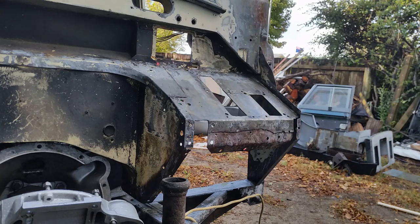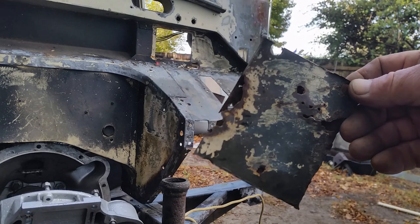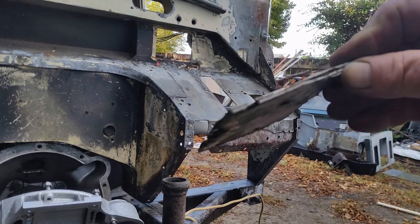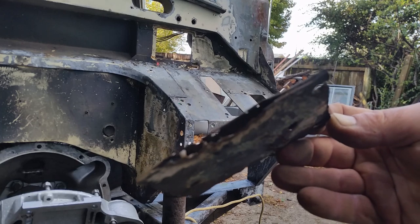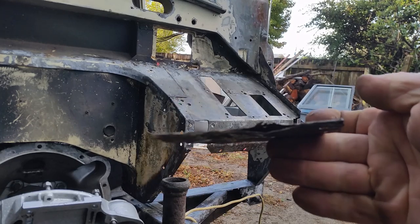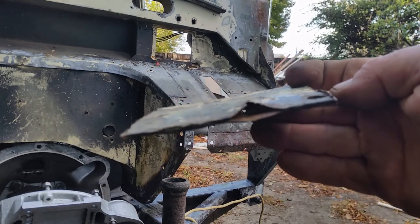It's actually two pieces attached together because the original one suffered quite badly from what they call heavage. You can see on these edges where I've bashed the rust out. Rust gets in between the two pieces of plate and bulges and builds until it heaves the plates apart, hence the name heavage.